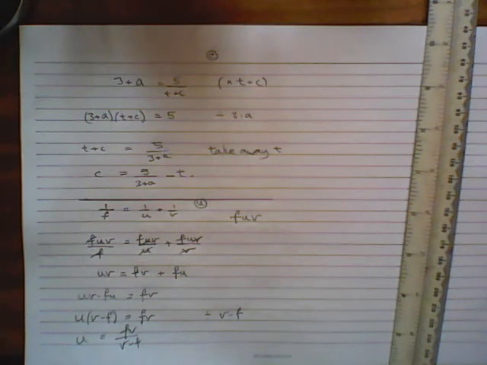Sorry about the scribble. Next, the last thing, just to warn you, this is the answer. Don't start trying to cancel out these. First thing is, this is multiplied by, that's divided by, but this is actually a number. It's a denominator. The number is v minus f. It's one number, therefore you can't start cancelling across vertically here. So this is the answer. U equals fv over v minus f.